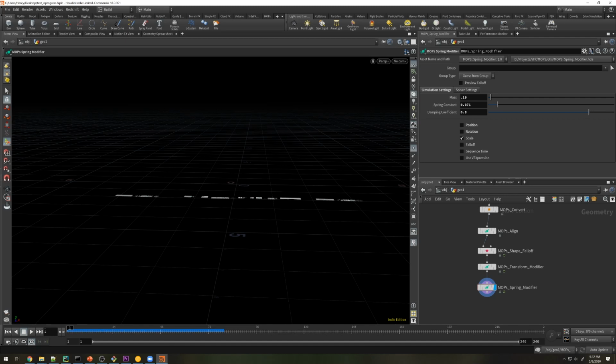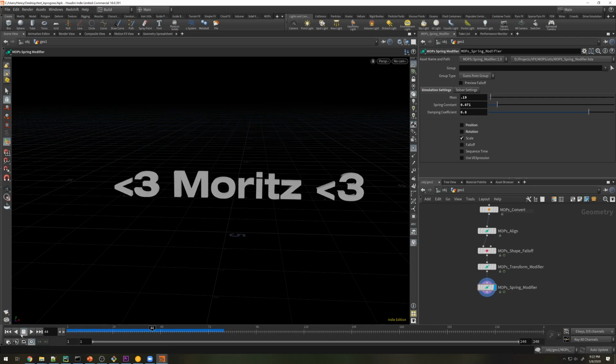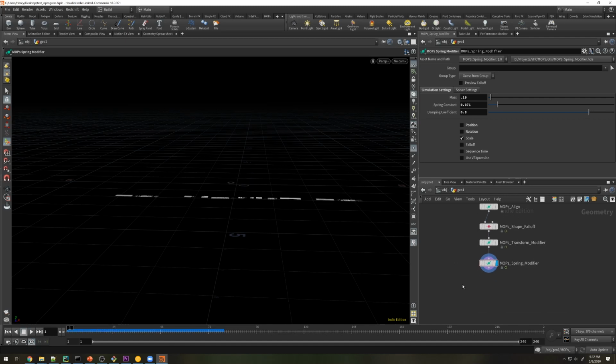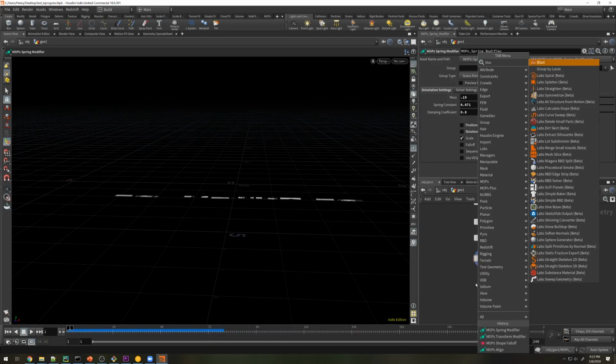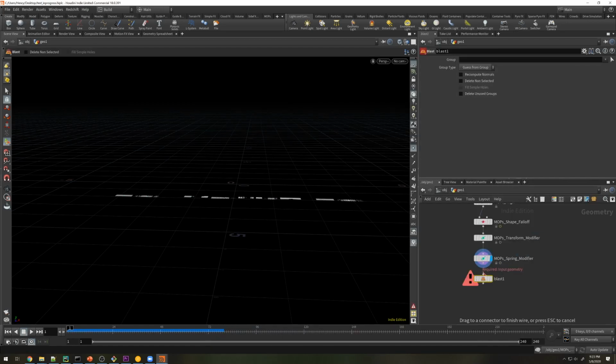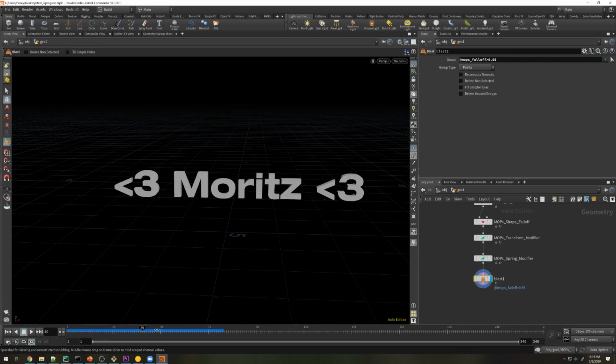Finally, the last thing I want to do is just make it so that I can't see these primitives before they pop up. And remember, these are just regular Houdini packed primitives. There's nothing special about MOPs primitives, so anything you can do with regular packed primitives you can do here. So I'm just going to set up a blast. And then I'm going to erase any primitives where the fall off value is greater than, let's say, 0.95. Since MOPs fall off is a point attribute, I just have to change the group type to points. And now these things only show up when they start animating.